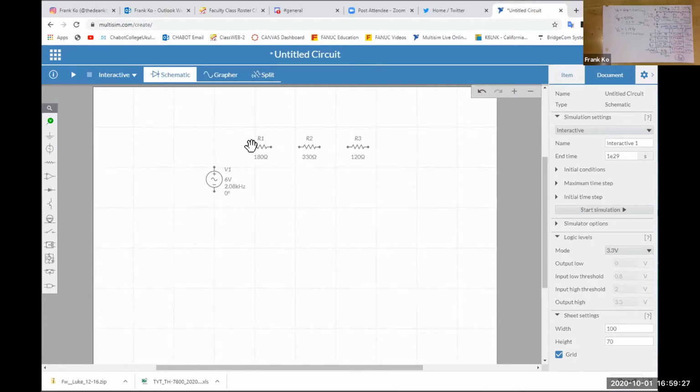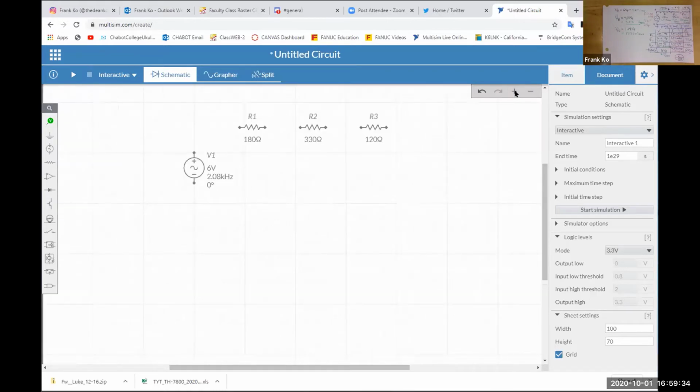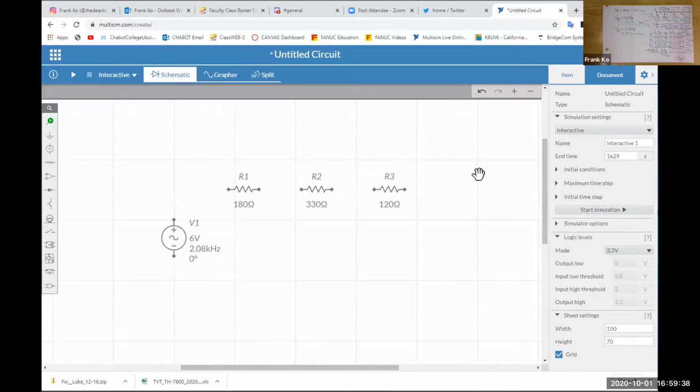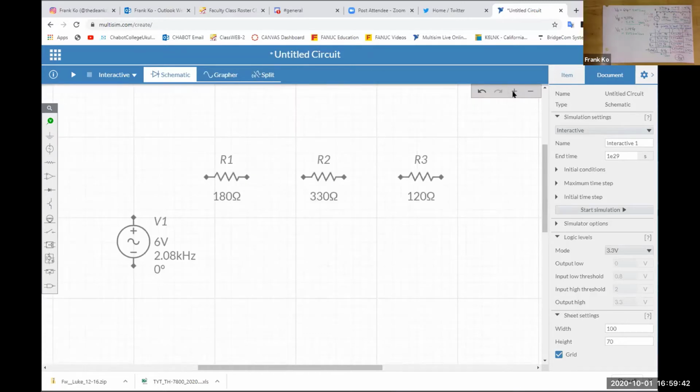I'll do it from this side. I'm going to make this bigger so we can see this better, and that might help my graphics. Everybody see this nice and big? Is this better for you now? Okay. Bring my mouse over here, and it will become a spool of wire, right there.